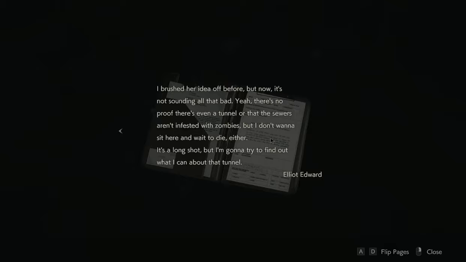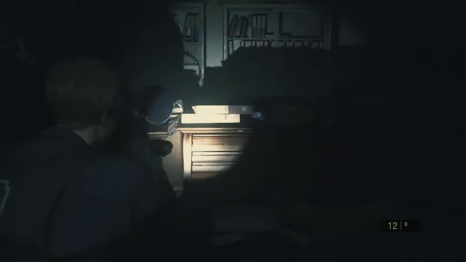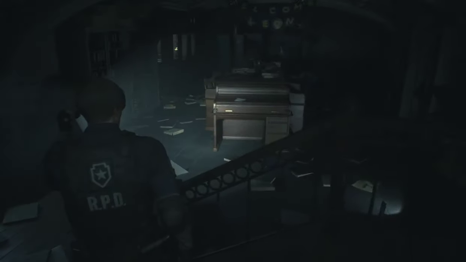Operation report. It's by Elliot Edward. These names I just don't know. Okay, these are weird names. Elliot Edward. Who's this desk? David Ford. Oh, I remember seeing David Ford somewhere. There was another letter somewhere else. There, we can't open that door either. Great.